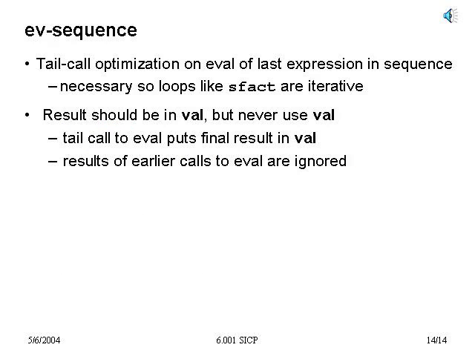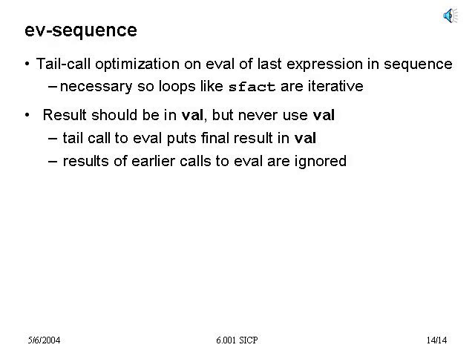So in fact, to recap, we've seen tail call optimization on the last expression. That, again, we need so that loops, like sfact, are iterative, not just the if, but the loop itself, the recursive call, will always be, in fact, an iterative thing. Or said another way, since sfact has two expressions in its body, we can evaluate the first one, the display, then evaluate the second one, but make sure that we don't have to save anything on the stack for each one of those recursive calls.